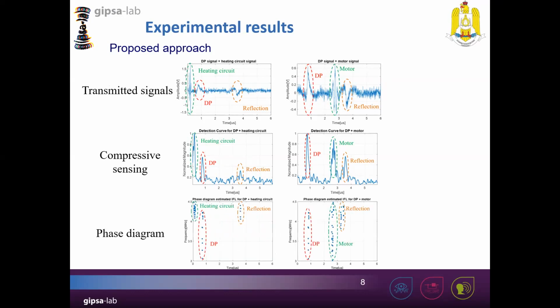By estimating the instantaneous frequency loads of the signal using the phase diagram, the time moments of the appearance of the different transients can be highlighted, eliminating the necessity of a detection threshold, as can be seen. Depending on the frequency content, a decision can be made regarding the nature of the transient.